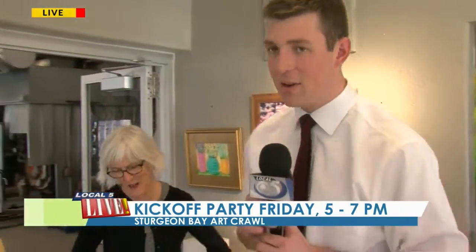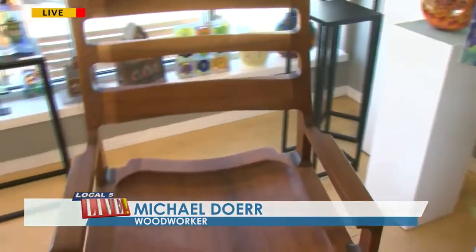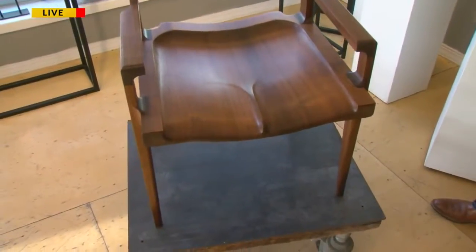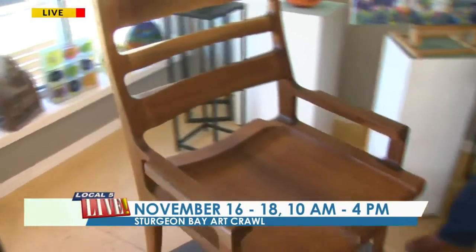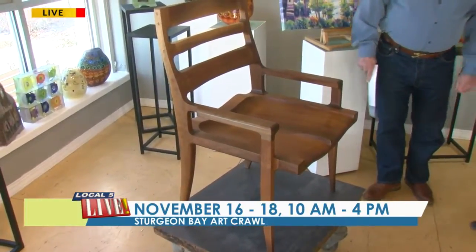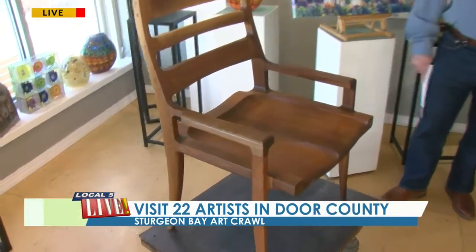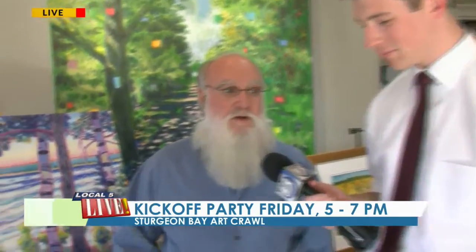We also have a woodworker here. This is Michael. What do you got here? This is one of my chairs — it's referred to as a high back St. Louis chair. I have a small line of furniture that I've designed and repeat the pieces over the years per order. Will you be giving any demonstrations? I'll have a piece probably in rough form and maybe be working on it, but being a woodworking shop it's hard to turn my big equipment on during the art crawl. But from 2 to 4 on Saturday there will be a woodcarver in my shop doing a demo.